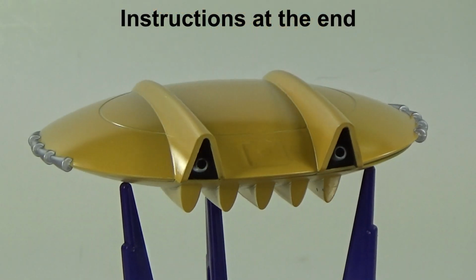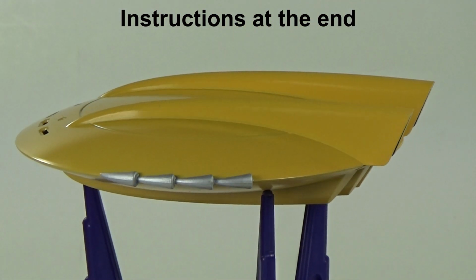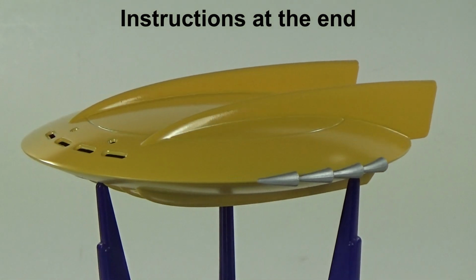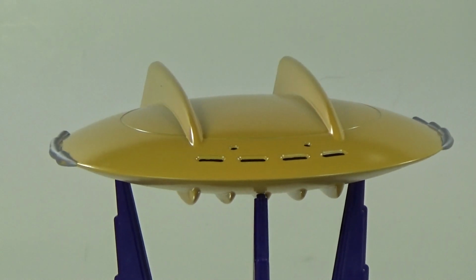Now, the kit's molded in bright yellow and dark blue styrene and comes with an LED strobe light that includes a 3-pack battery of AG3 button-style watch batteries. When you're done, the kit's about 5 1/4 inches in diameter and about 2 inches high.